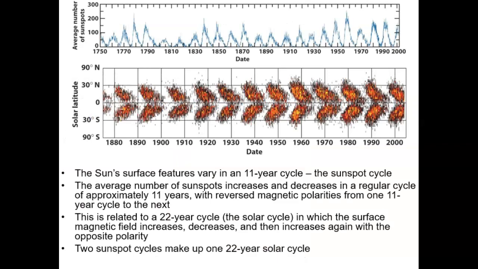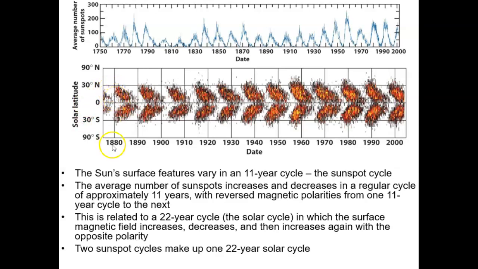Something else that's interesting with sunspots is their location. If you look at our graph right here, the second one, this is called a butterfly diagram. It actually shows the location of the sunspots as they correlate to their maximum and minimum time periods. 90 degrees north refers to the top of the sun, and then 90 degrees south refers to the bottom, and then 0 degrees would be our equator, just like we have here on Earth. Now, if you notice, there's not really many sunspots near the top or the bottom of the sun. The sunspots actually exist within a region fairly close to the equator.